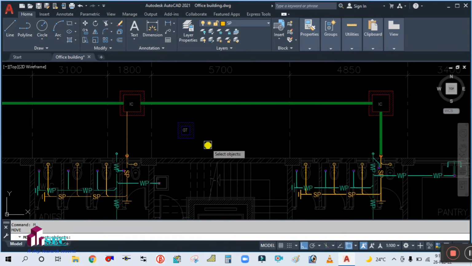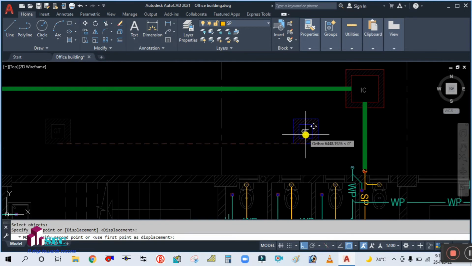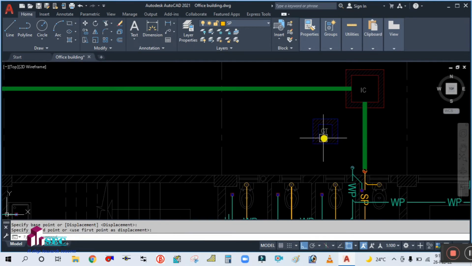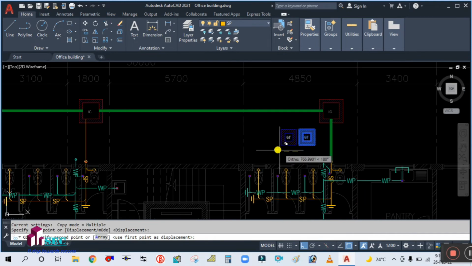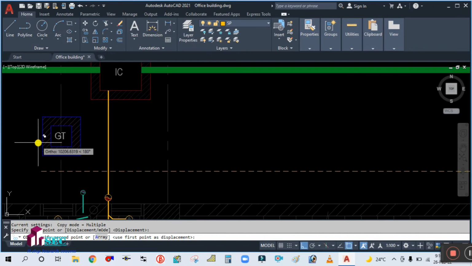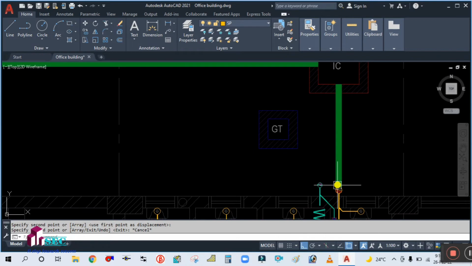Okay, now move this gully trap. Copy this. Okay, now connect this waste pipe.